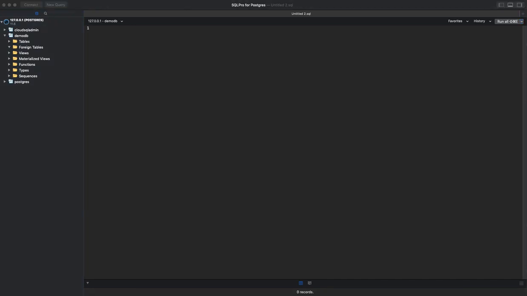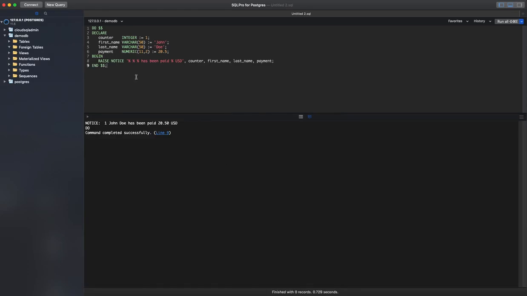Right, so when you're creating functions or stored procedures, you need to know how to declare variables, and you need to know how to initialize these variables as well. So let's look at an example here. Here we declared 4 different variables. The first one is counter, which is an integer, 1.